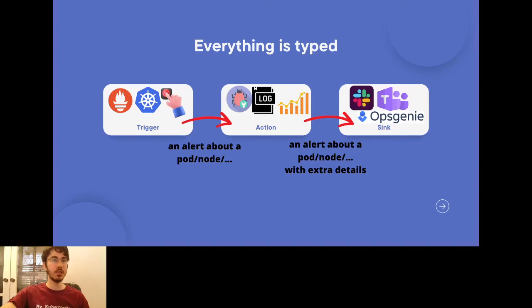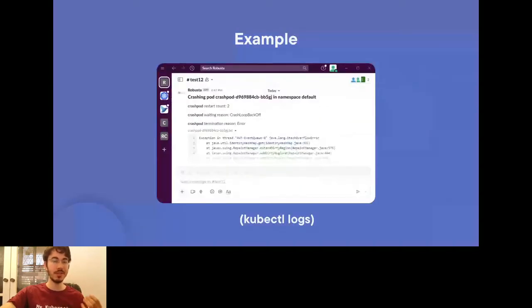Now, I want to give a specific example because I've spoken about the architecture at a high level. So here's one concrete example. You have a crashing pod in your cluster and the automated response is very simple: go fetch the logs and show me the logs so I can see why it crashed. This is essentially the world's simplest example of automating your alert response.